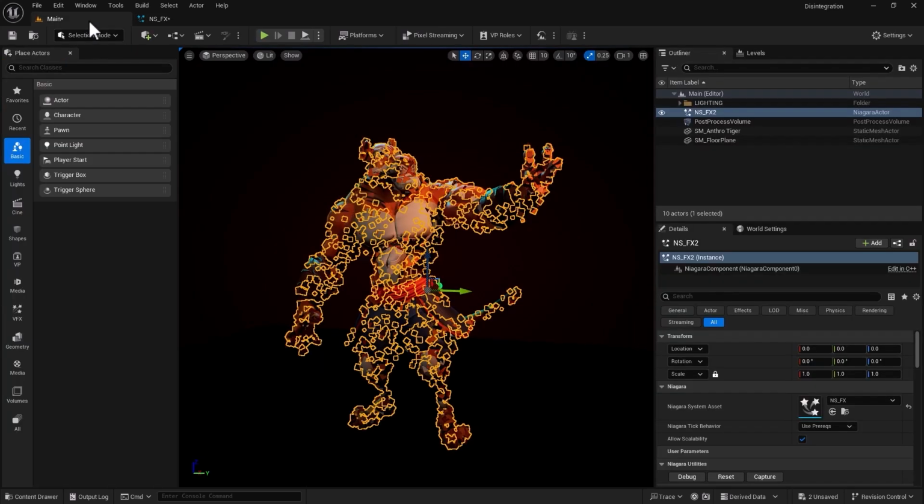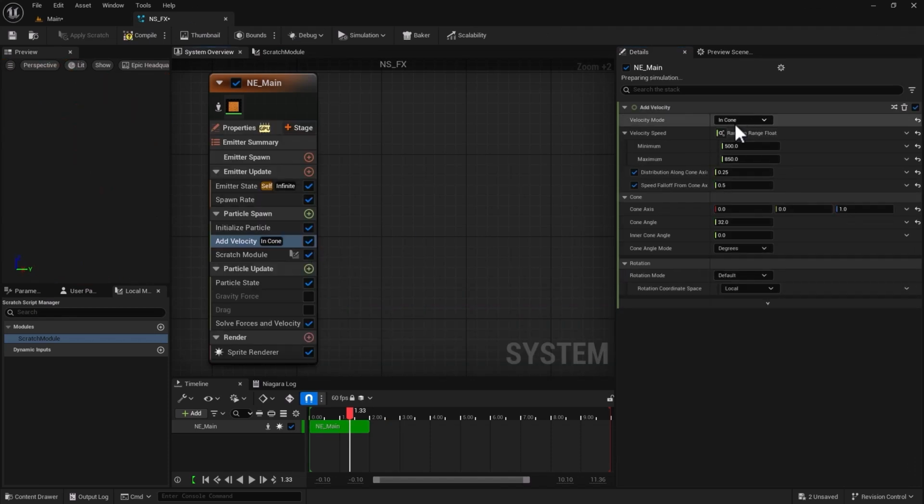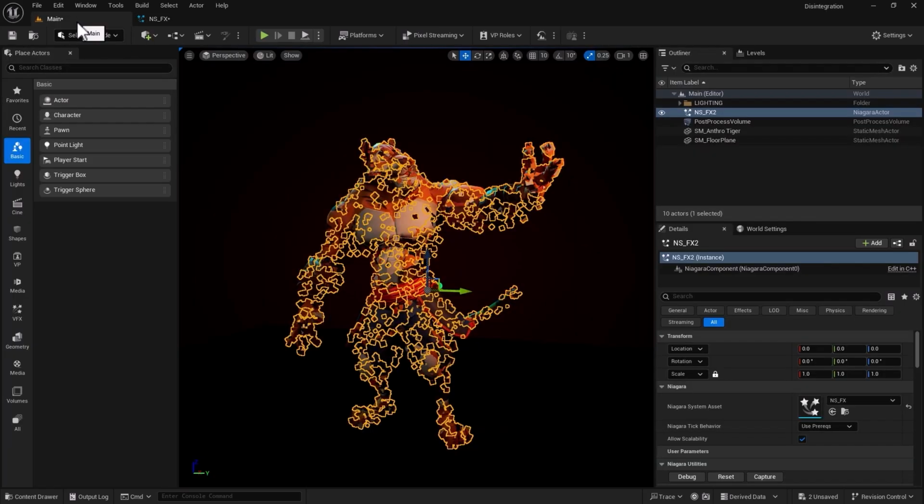And in order to see what I'm dealing with, I really need to have some sort of a velocity applied. So let's go ahead and add velocity to it so we see the movement of our particles. So right now it's only pushing them up.